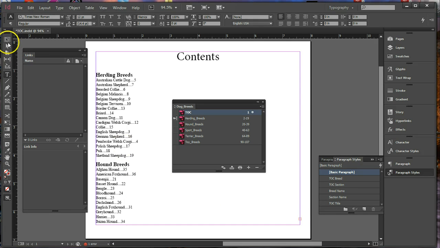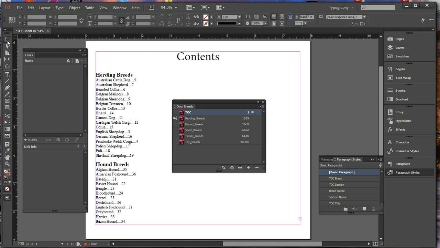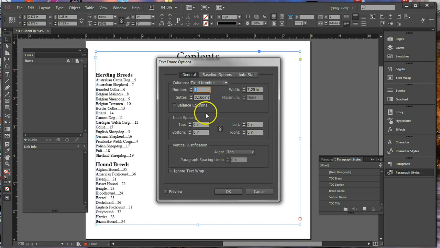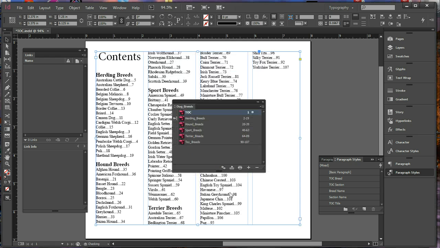Okay. At this point, click the Selection tool and then highlight the text frame up at the top of the page here because we're going to work with that. Click Object on the menu bar, scroll down to Text Frame Options, bring up that dialog box, and then the first thing highlighted is exactly what you want, which is Columns and Number. And notice it should say Fixed Number here. So raise that number to 4, click OK. Now notice no overset text. So we've got everything fit on one page.